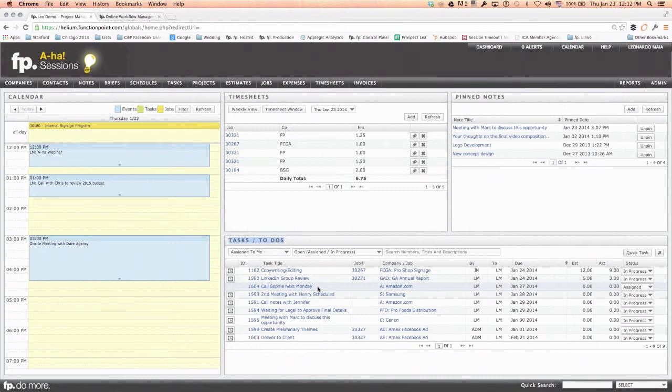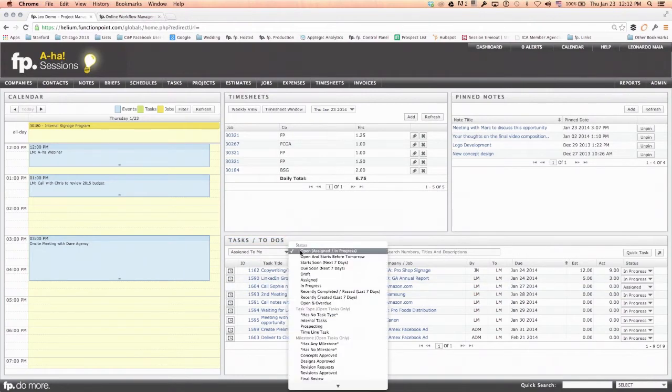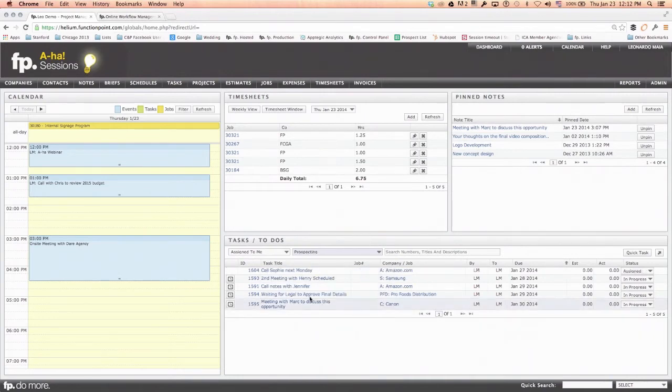Another thing is if you have, let's say, 100 tasks in your list of to-dos, you can sort that. So you can say, okay, Emma, in that case, I don't want to see all these tasks. I just want to see prospecting tasks. So I can filter that. And then now the system just gives me a list of prospecting tasks that I have. So in that case, I have one of my clients here, in that case, prospect Amazon, Samsung and Canon and different prospects right there.